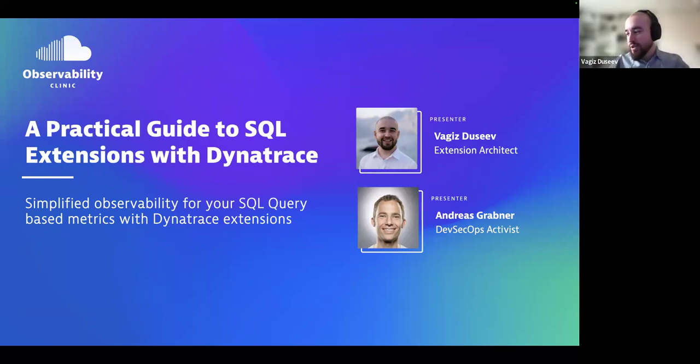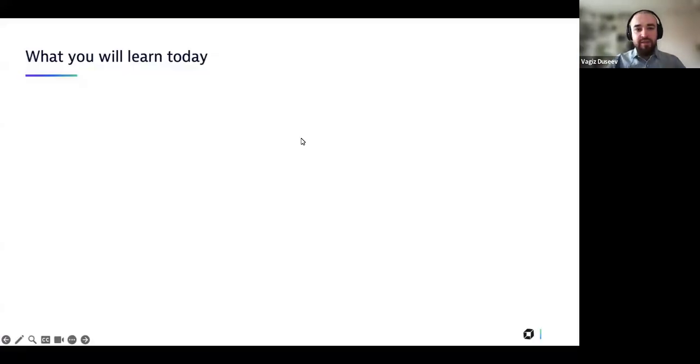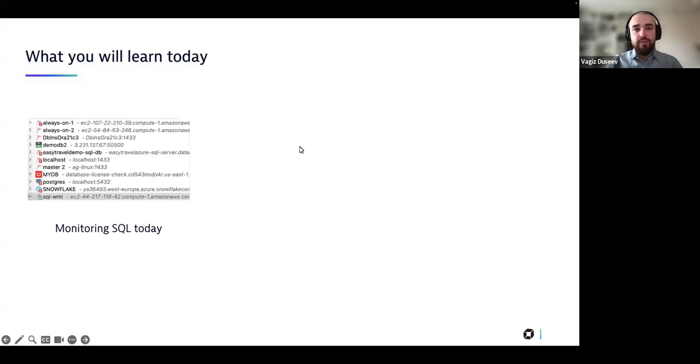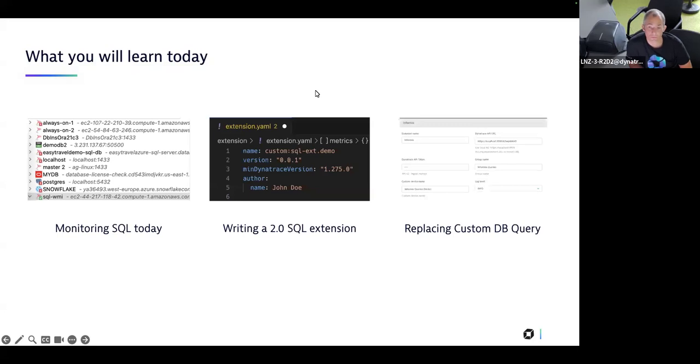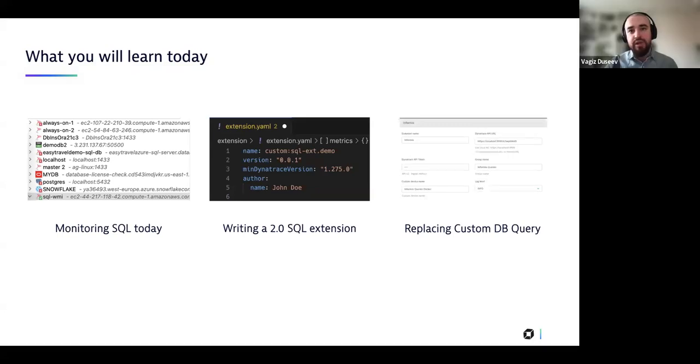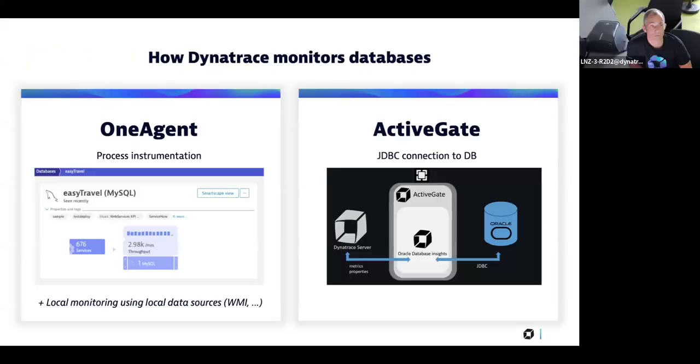Yes, thank you, Andy. So let's start right away without further ado. We will begin with a bit of introduction of what we are going to talk about today. First of all, we will quickly cover how Dynatrace currently monitors databases. We will learn how to build 2.0 SQL extensions, and we will talk about how to migrate from custom DB query to the 2.0 extensions.